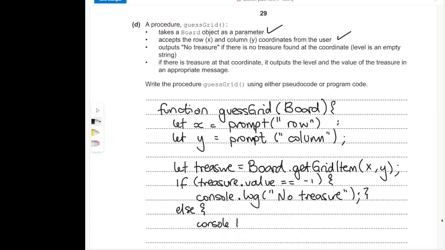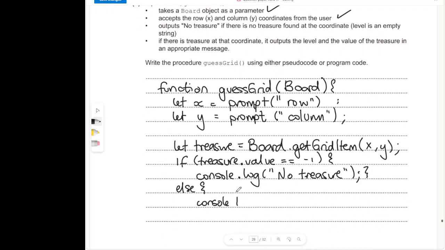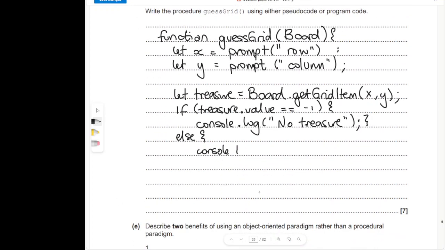So what they mean by appropriate message is put some text in there, do some concatenation. So I'm going to say treasure, and then I'm going to say plus, and it's treasure dot, I should have called it something short, I should have called it T. What was the other thing? Oh God, I can't remember.